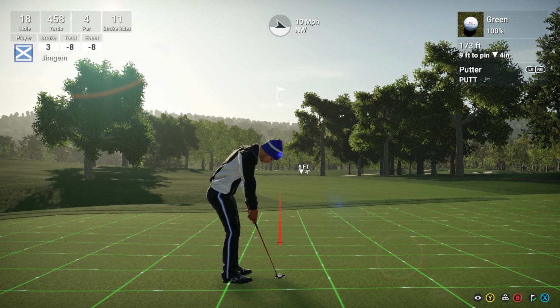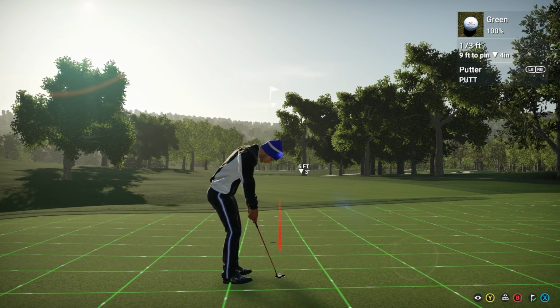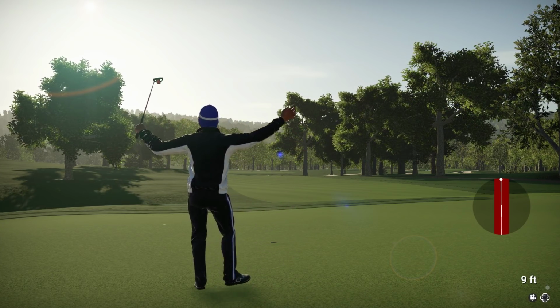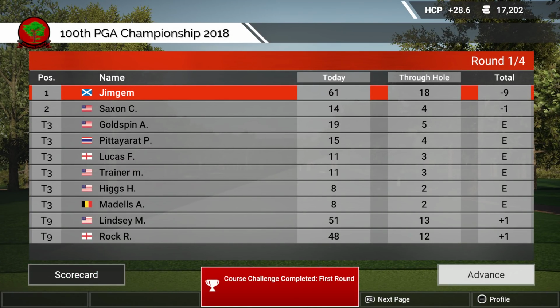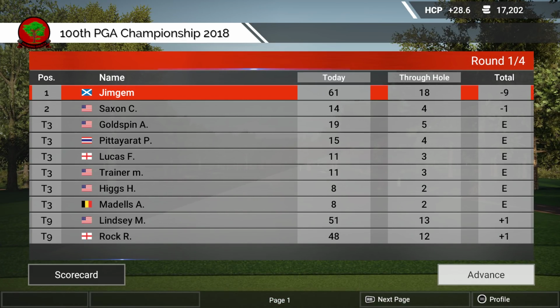Okay, 9 feet, 4 inches down. This should turn just a little touch. Don't miss. Oh, there we go, guys. Okay, so that's the first round of the 100th PGA Championship. And that puts us well in the lead. Closest one is only -1. So we're doing pretty well there.